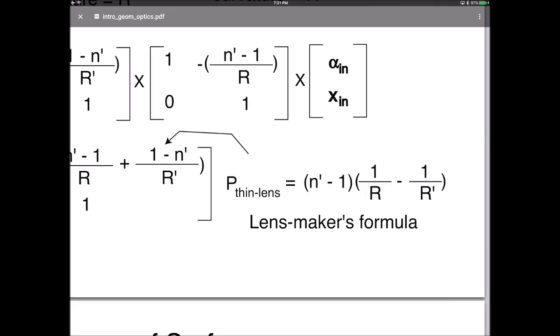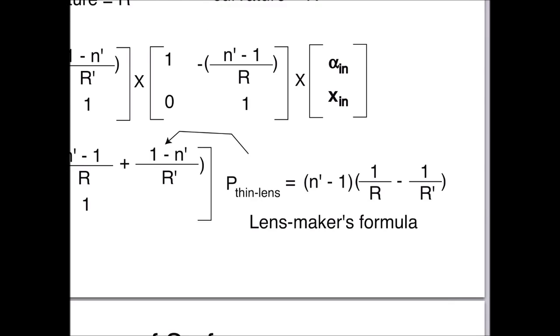So why is this important? Let's look at this term very carefully. The three variables that we have are n prime, that's the material of which the lens is made, and the 2 radii of curvature. So suppose you are given a situation where you know the input and you have to design a lens for a specific output. Suppose you have parallel rays or you're trying to do an imaging. So you know the input and someone gives you the problem to design a lens that will give you a specific output. In this case, to build the lens, all you need to know is the material of the lens and geometrical parameters like the 2 radii of curvature.